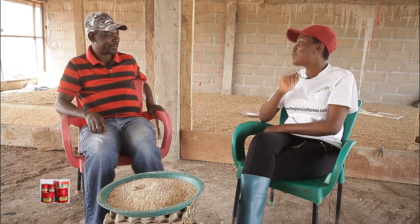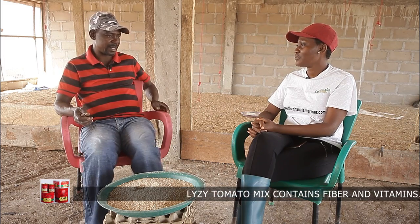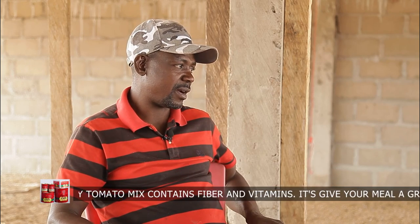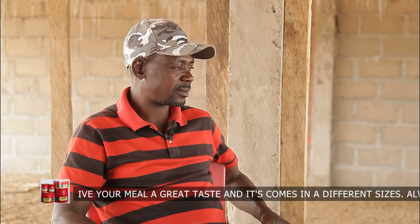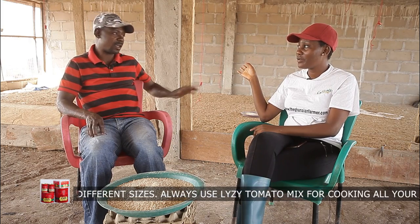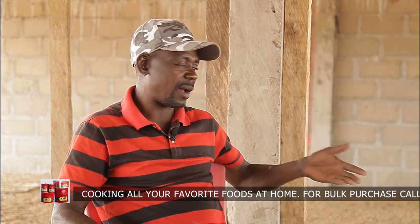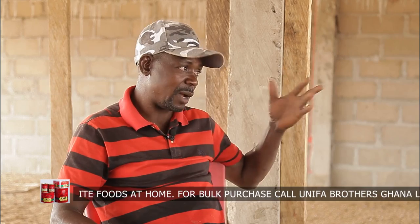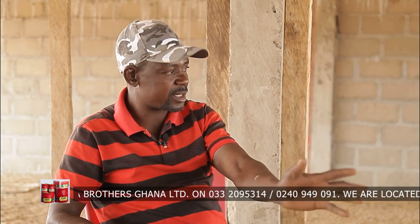Now, quickly, if I want to go into guinea fowl farming, hatching or breeding, how much capital should I hold in my hands? It will depend on the size of farming you want to start with. Okay, let's say you want to start with maybe 100 guinea fowls. At least we are holding like 1,000. Okay, you can start. Including my structure? No, it doesn't include that. This one is only for the birds up to maybe growth. Here you are holding 1,000 because maybe you are buying the birds at maybe 4 CDs per day old. And you can use the remaining for feeding and medication.